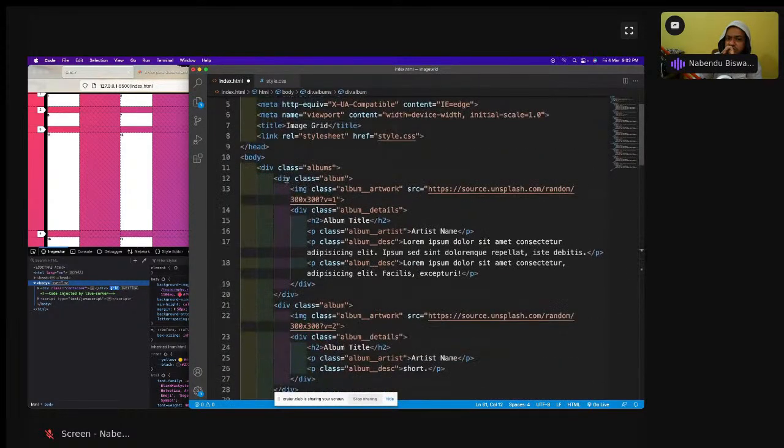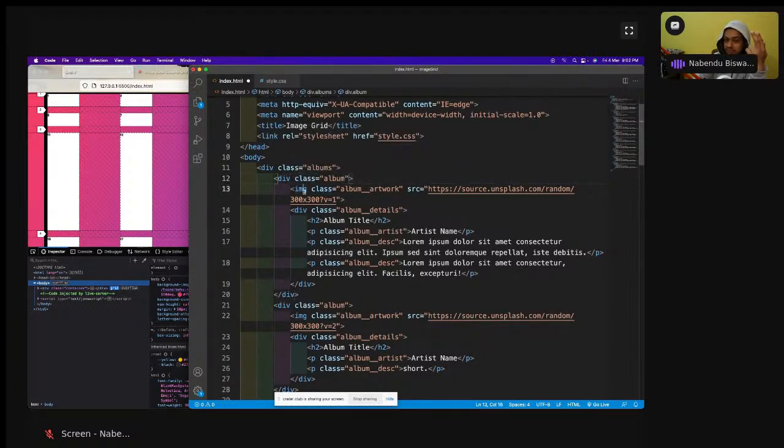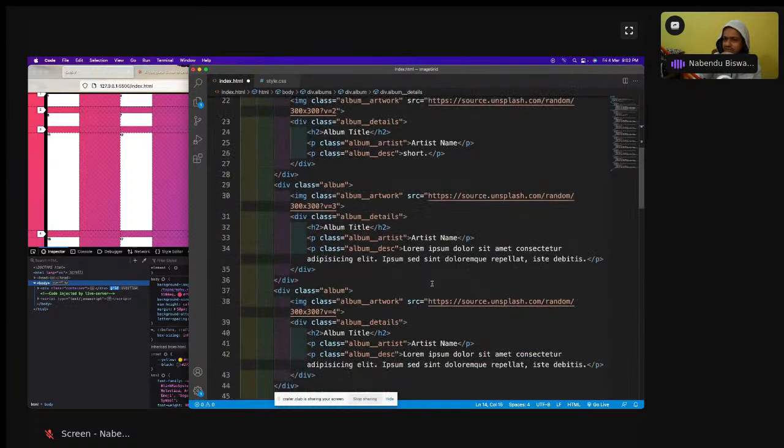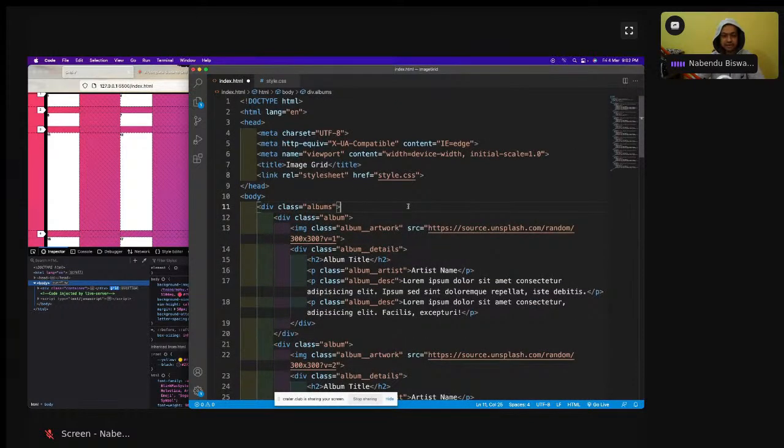So what are in these divs of album? You have to learn like this. It has again got two children. One is this image class, album artwork, and it is getting a random image from an Unsplash site. The other child is this div of album detail, which has got album title, artist, and all of them repeating again and again. Some of them have less description. Okay, so this is like this, and let me save it, and we'll have the styles.